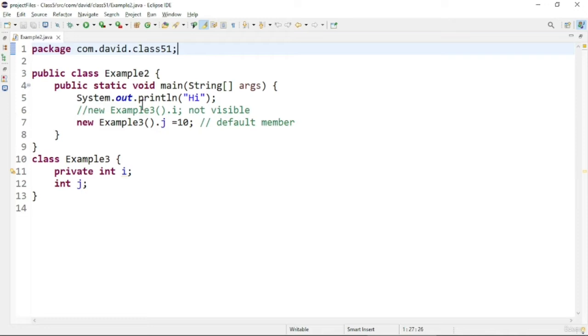And that is it for this lecture on access specifiers and access modifiers. Here we saw the different access specifiers, public, private, default, and protected, and how they are used, using simple programs. To demonstrate this example, we can use multiple packages. We can test it by having classes in multiple packages and calling the methods, to find out how packages and access modifiers work in Java. Thank you for watching this lecture.